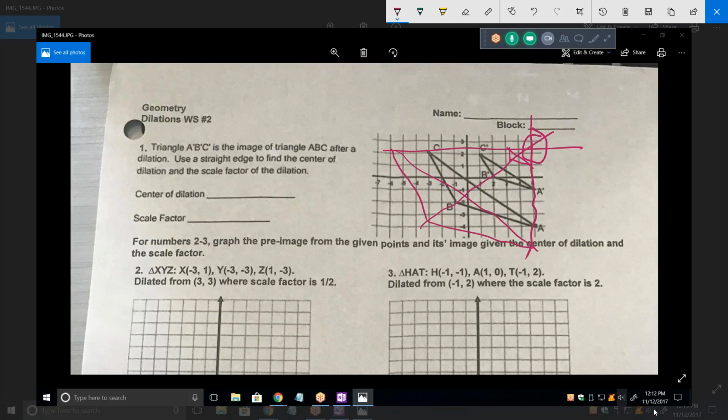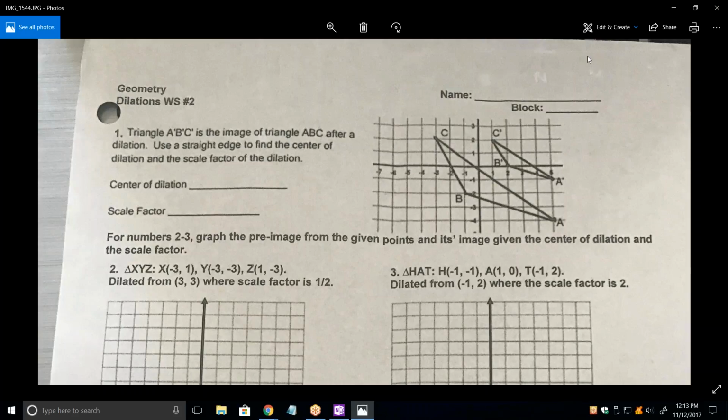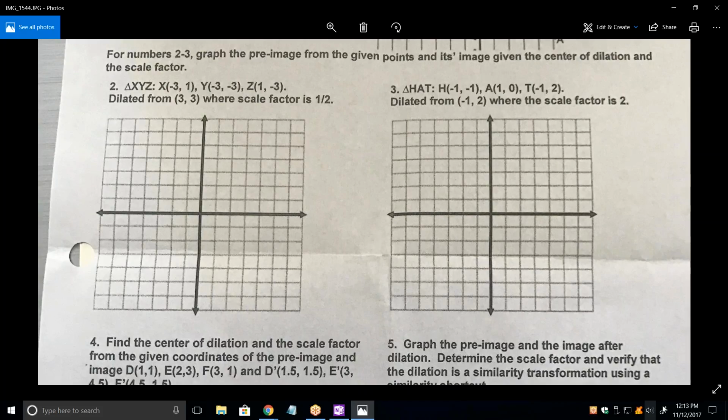So that's what's happening as you approach the center of dilation, is that the shape gets smaller and smaller based on the scale factor. If I know it's a 2-to-1 scale factor, then that is going to be half of that. If it was a 1-to-4 scale factor, this would be a fourth. All right. Let's go down and do the next one. Hopefully this will elucidate the problem a little bit.